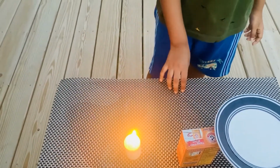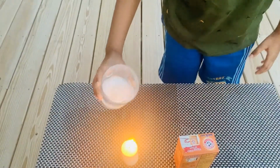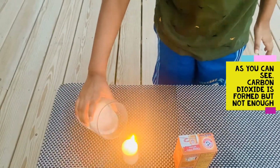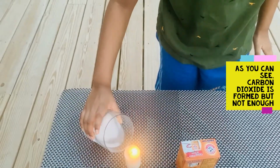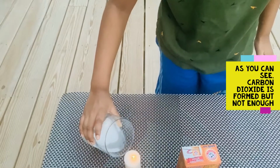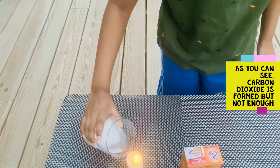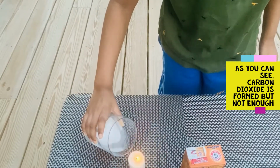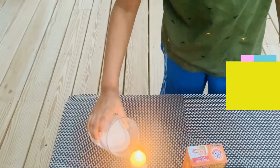10, 9, 8. Okay, yeah, it's done. Now we're going to take this and we're going to put it like this. Now let's see what happens. Oh, flame is slowly starting to go out. See what's happening. Whoa!